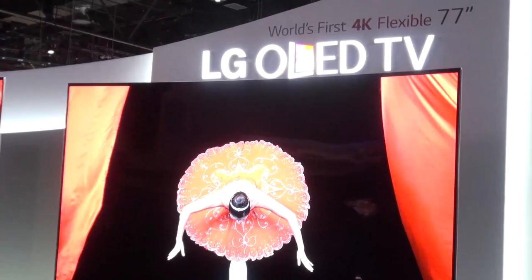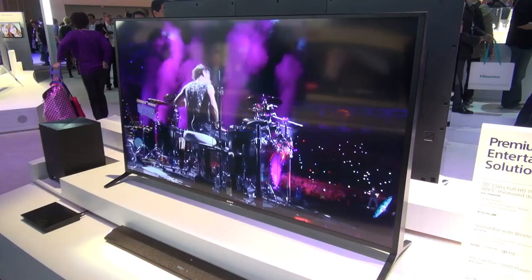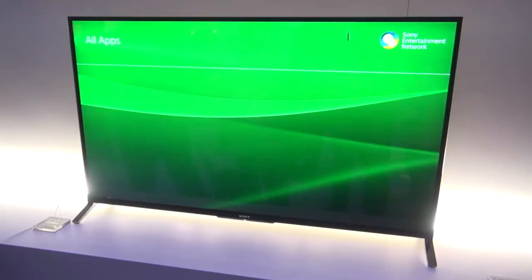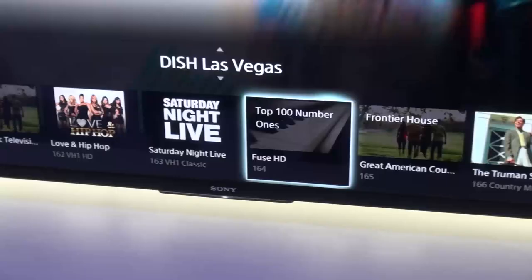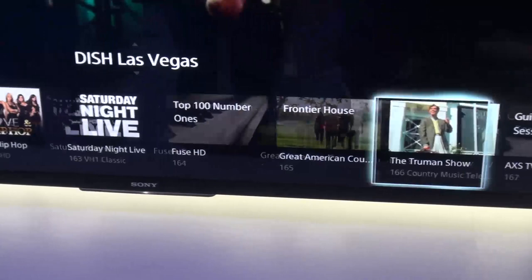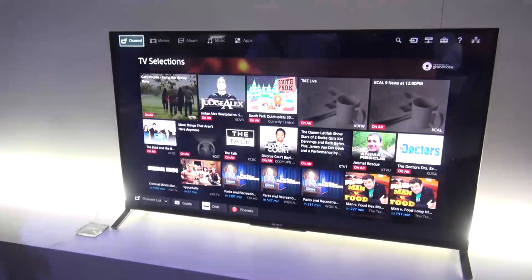Imagine how much this model is going to cost. Sony has pulled out all the stops with its 2014 TV design, and it's managed to improve the picture quality for its Triluminous display. Plus, its smart TVs are genuinely more easy to use than ever before. We feel that the Sony W950 could be the HD TV to watch this year.